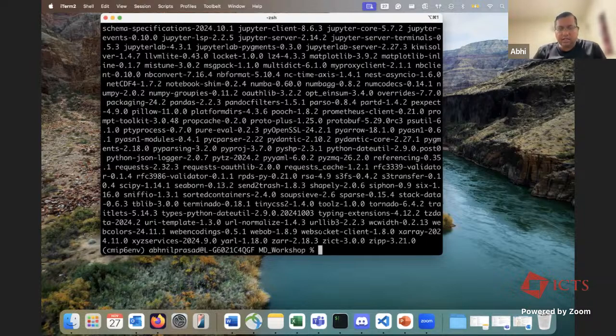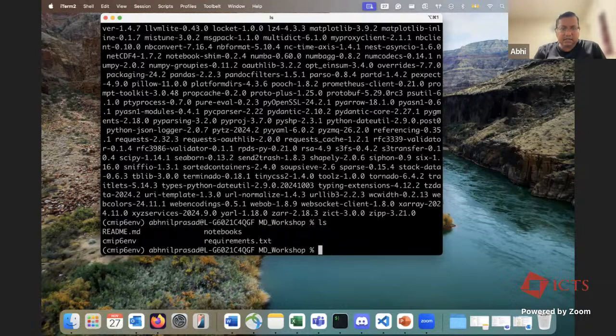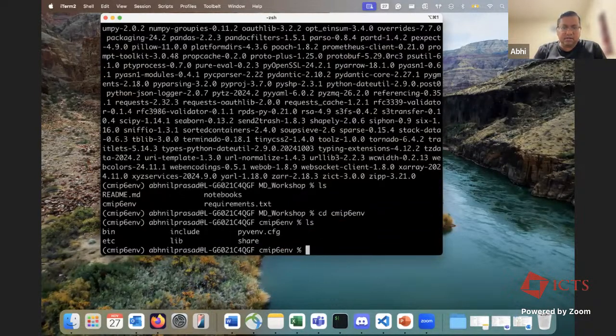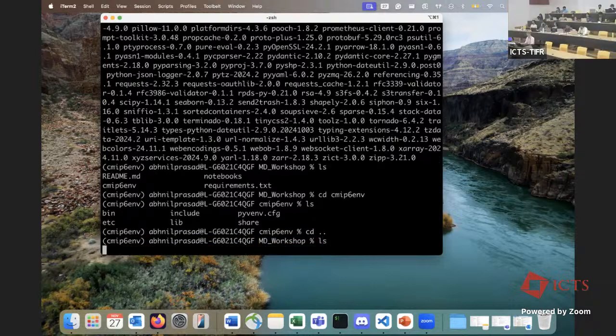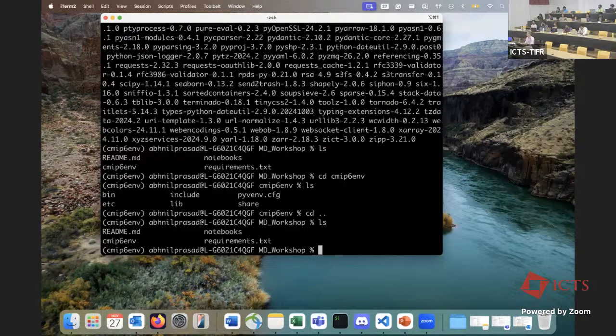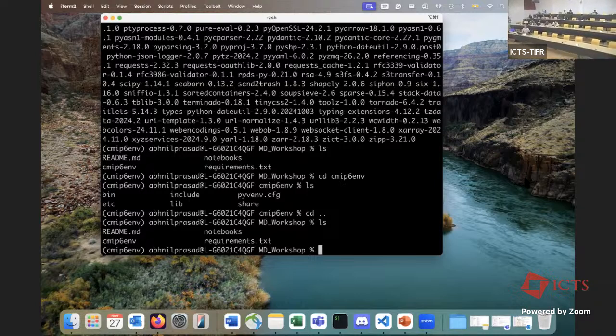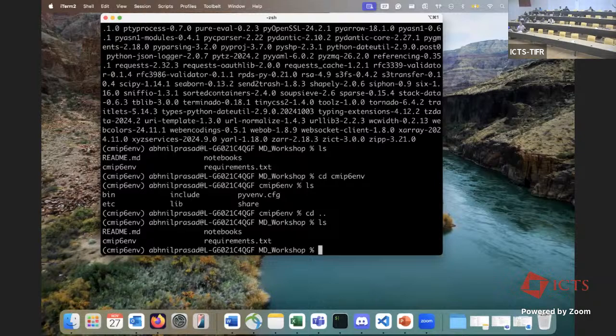You can see now, for me, it has already installed the environment, and if I cd into the CMIP 6 environment, all the installations are already in the libs directory. I was wondering, shall we request a raise of hands for how many are using Binder versus local installation? So Binder, how many? And local installations? I mean the rest.